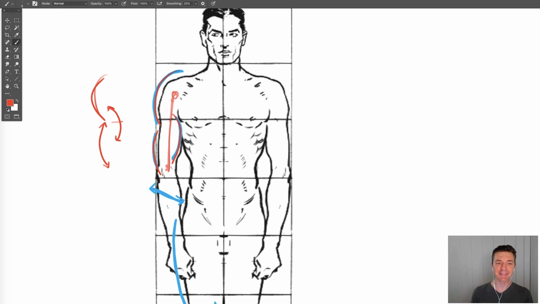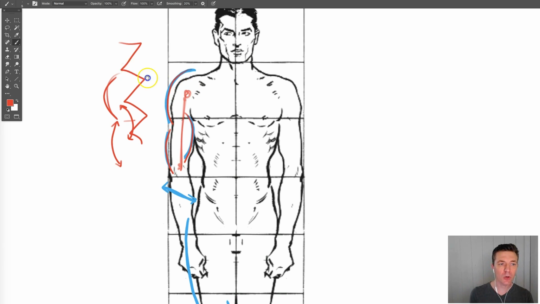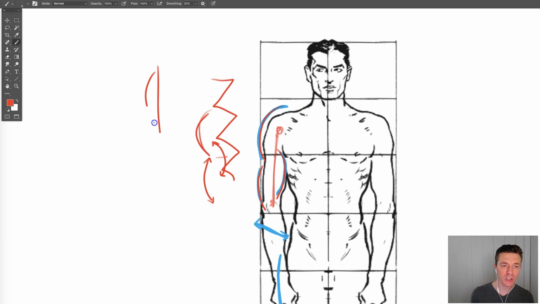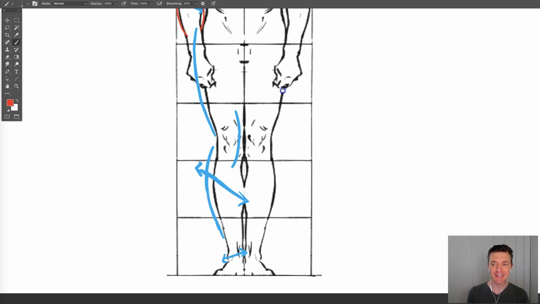So they create a zigzag pattern as it runs down the body, each one being able to offset the other one. They don't have the bone in the middle with just a muscle on each side like that being symmetrical to the bone. Same sort of thing down here in the legs. The apex of the curve is up here. The next apex of a curve is down here on the inside. The next apex is there. So they have a tilt to a lot of the muscles.